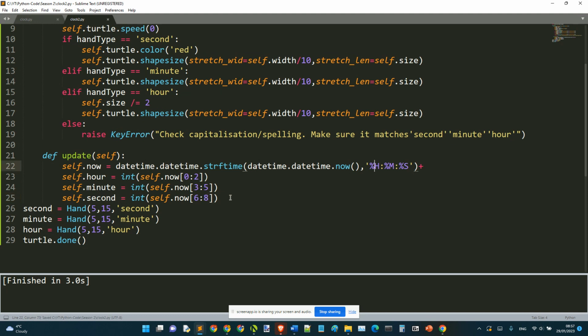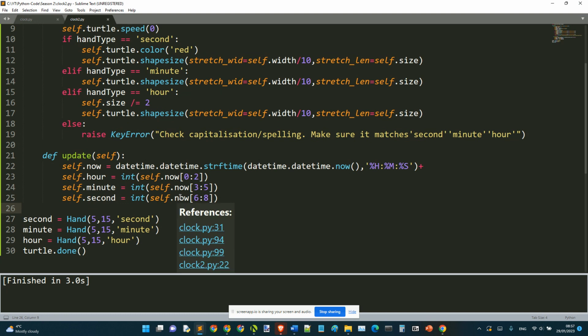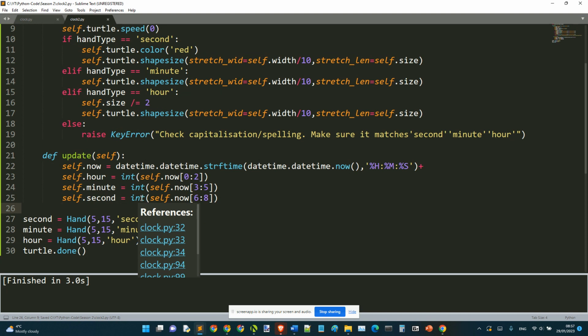So two digits, and then a colon, two digits, and then a colon, and then this one's the 7th and the 8th character, in human speak, not in computer speak, because in computer speak it begins from 0.